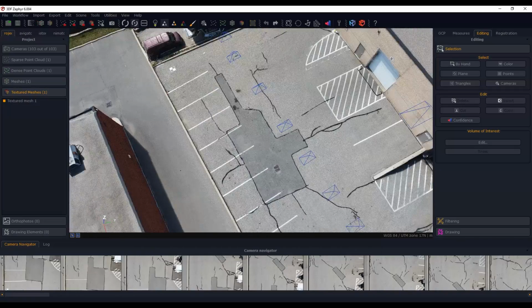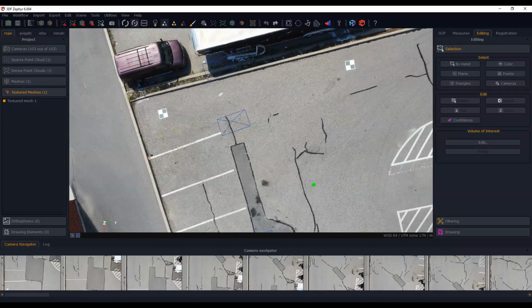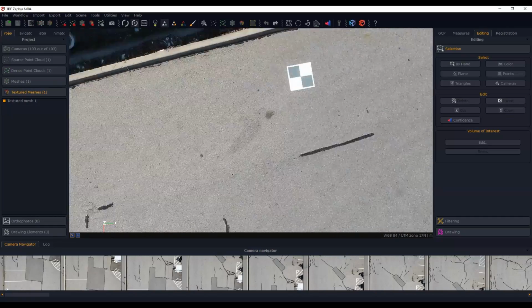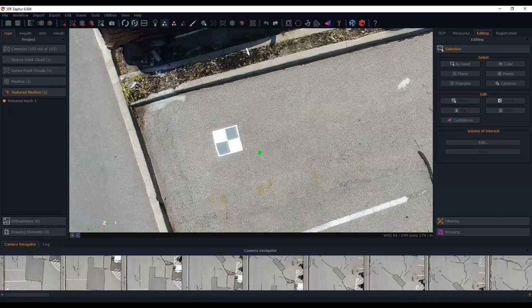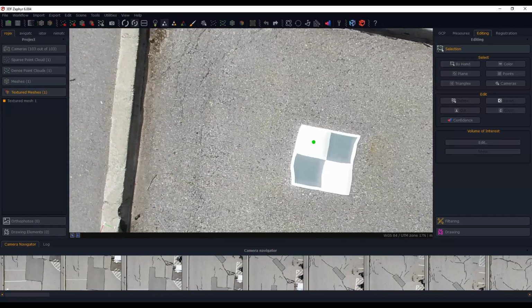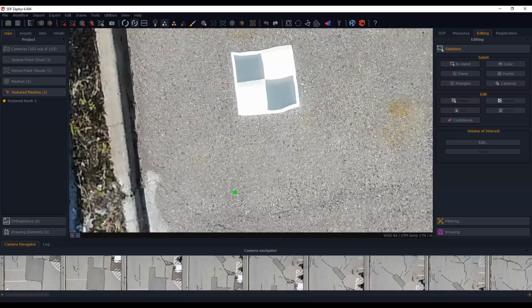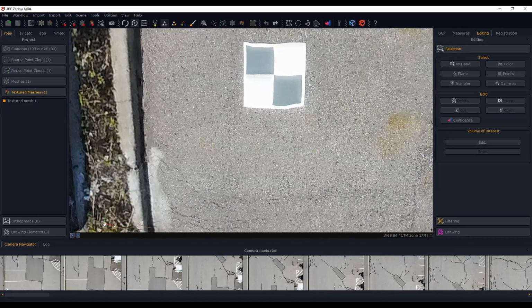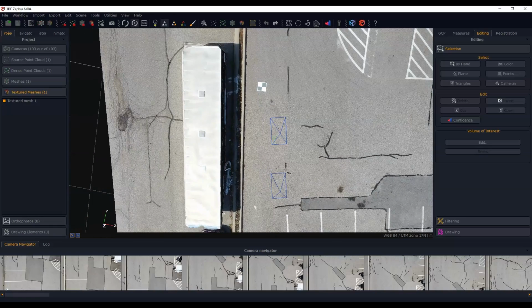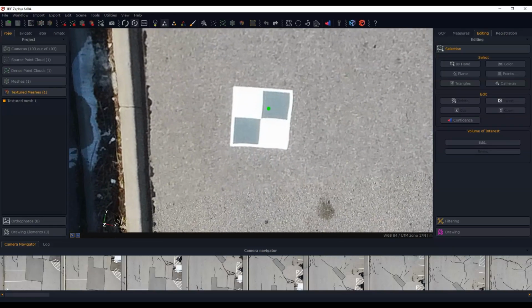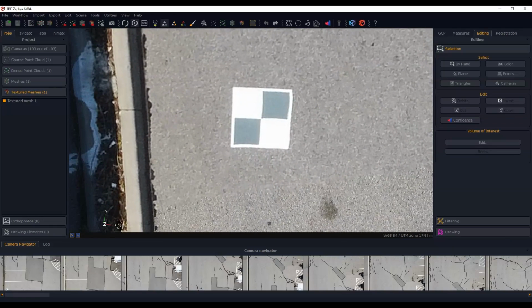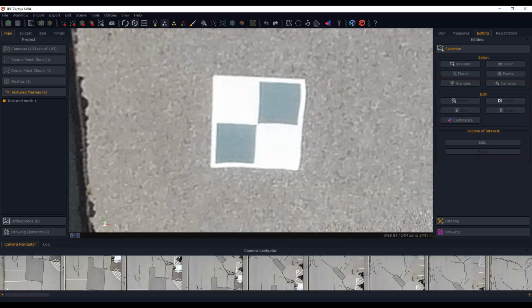Now let's move in here and have a look to see what we've got. I'm going to move in to any of these targets here, but now I can see there are some artifacts here. There's some funny stuff going on. I need to investigate why it's doing that. That's interesting. But you'll see that if we look at just the resolution here, it's not that bad. Those close-up images helped significantly.